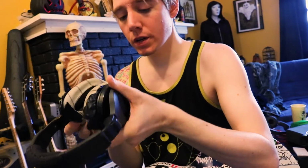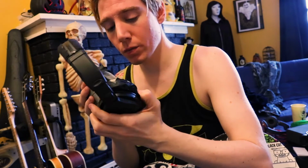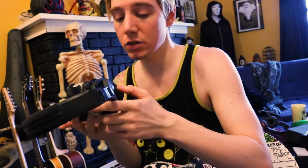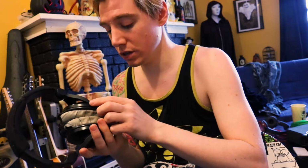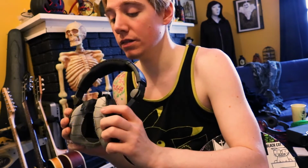So bummed. We're using these headphones to track the Quinzel demos, and it looks like the left side stopped working. That might not mean much to anybody else, but I've had these headphones since like 2006, and I've used them to track like everything. I've been using them for a long time, and I think they finally kicked the bucket. I think my good pair of headphones is done. I have to get new headphones.